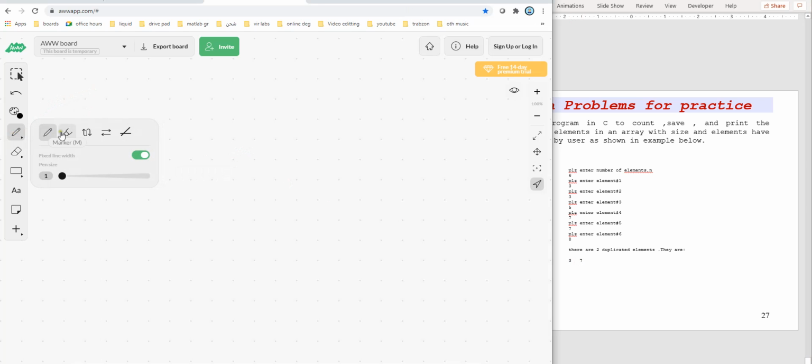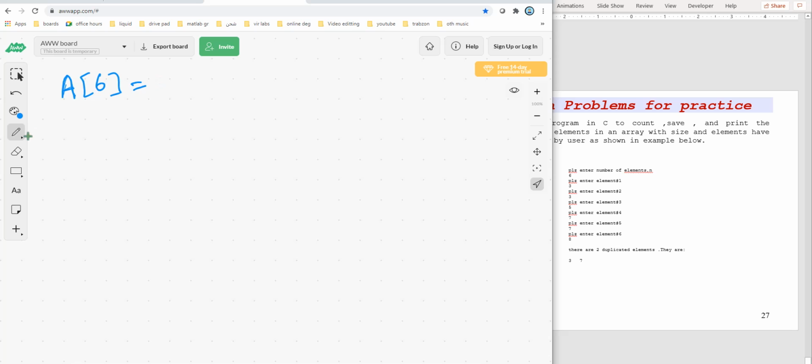Before starting to solve the problem, let me do some analysis. As an example, let us say that we have an array A, with size 6 as in the example. The array elements are entered by the user.